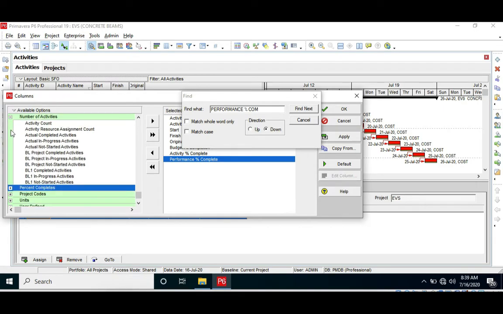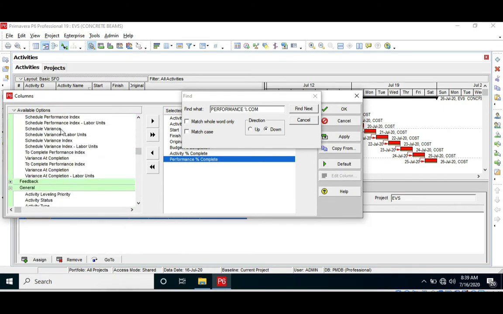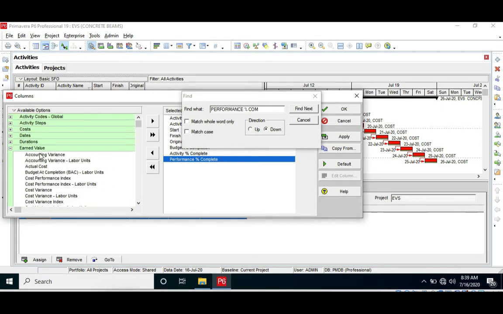And now you can check here our earned value.